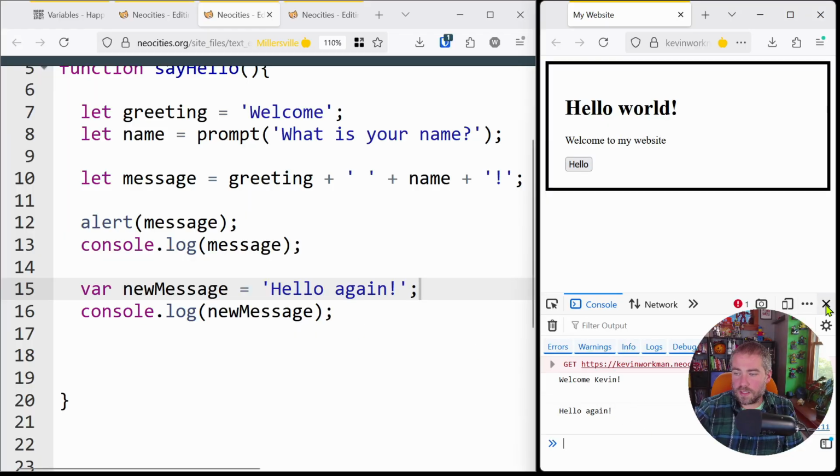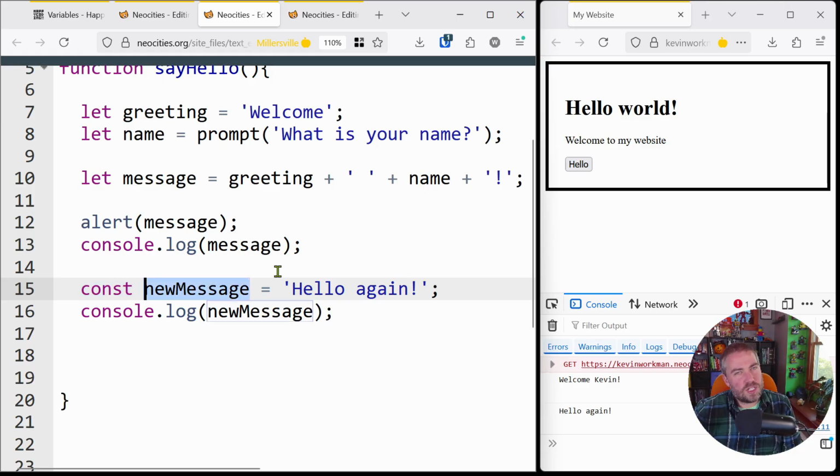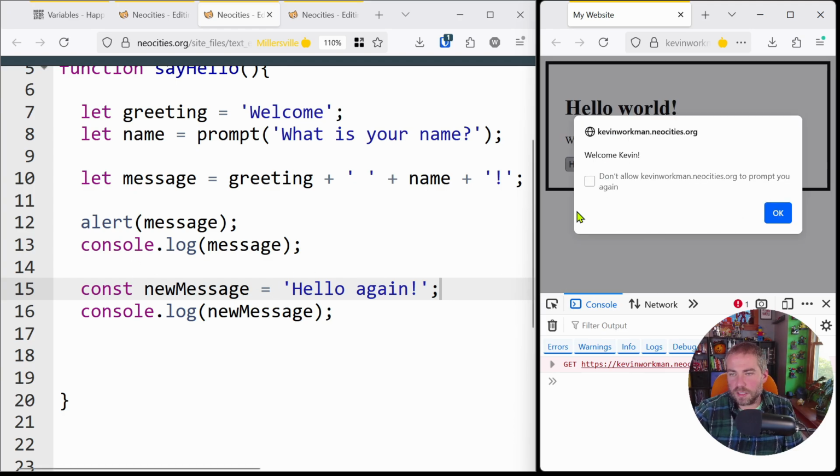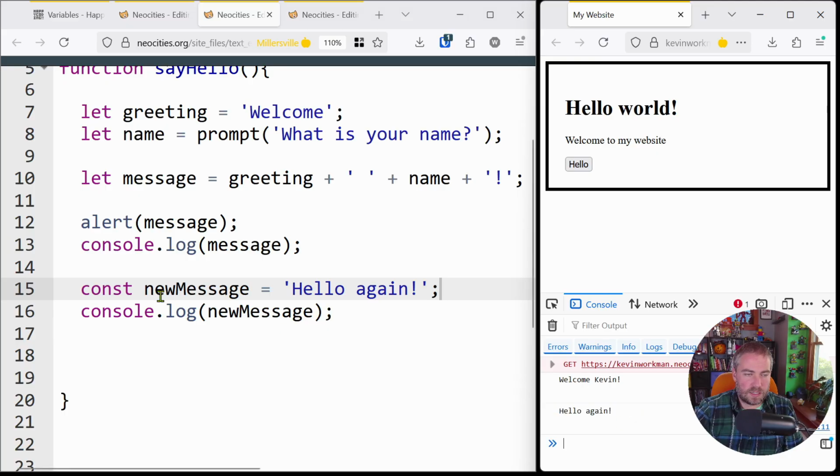The other way you might see a variable created is with just a different keyword. So const. Const is another keyword that lets you create a variable, and it is very, very similar to let and var. The only difference really is that once you have a const variable, you can't change its value, which we haven't really seen at all yet. But it's not a big deal. You will often see const in code. It is kind of a newer way. Let and const are both the newer ways to do it. Var is the older way, but for us, the difference between let and const is not really important, and it works the same. I see hello again down here because of const.